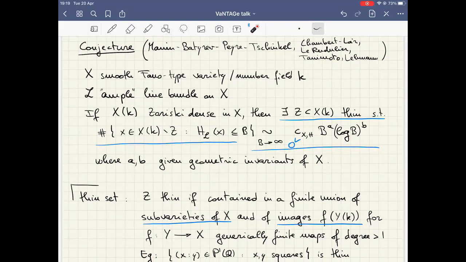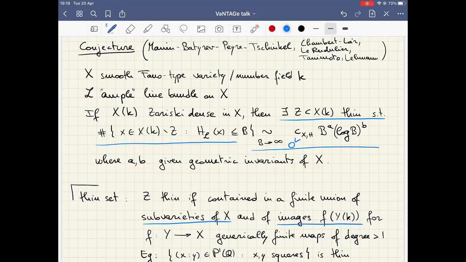What do you mean? Why do you want to use the anti-canonical line bundle to count points? I'm not asking here to take the anti-canonical line bundle to count points. I just say that L is some ample line bundle on X, and then of course the exponents A and B in the asymptotic formula will depend on the choice of L. So I didn't discuss the geometric invariants, and I don't plan to go into details about them, nor about the constant, but A and B are defined using X and L.